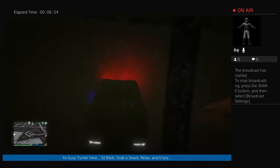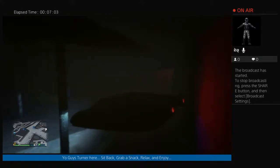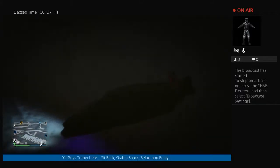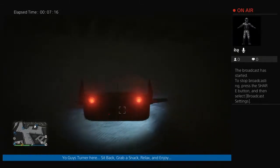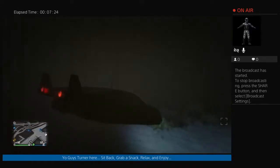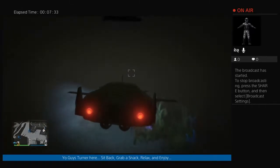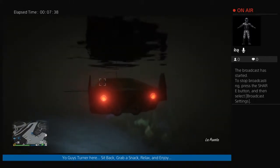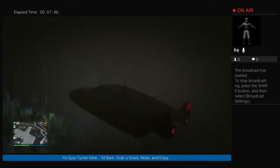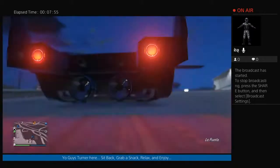Now, as you can really see, this car doesn't get destroyed if you drive it on, if you don't change it to submersible mode, or however you say it. It won't get destroyed. Luckily. Dang it. Biscuits. The car is really wide and it moves sideways under the water though. That's the only downside I've really found about it. When you try to turn, you're basically chucking it sideways pretty much. Which, I mean, yeah, it's fun, but you know, not whenever you're trying to make a turn and go somewhere else.